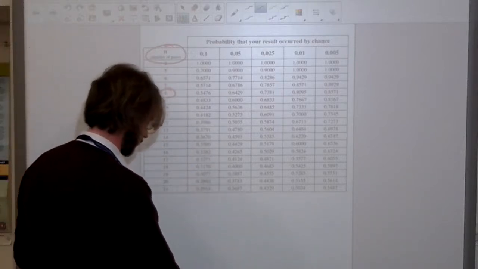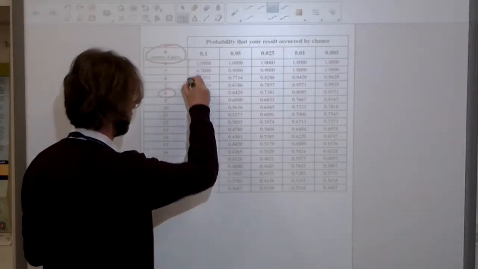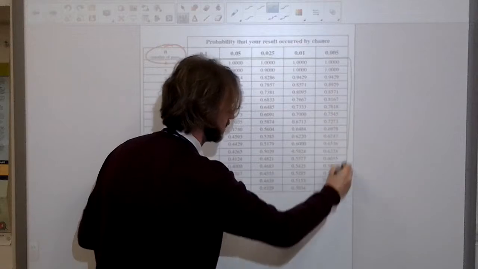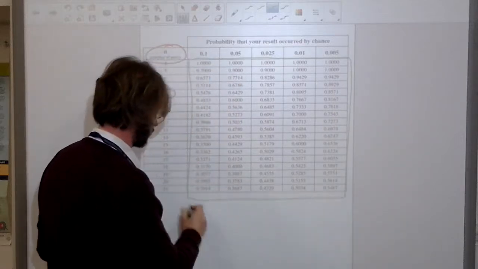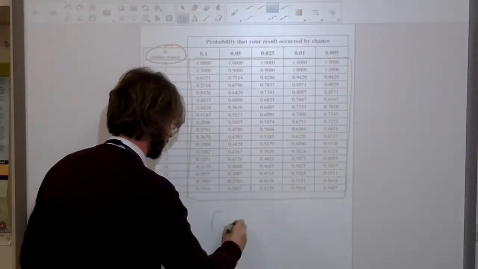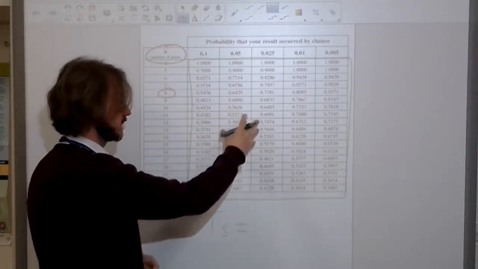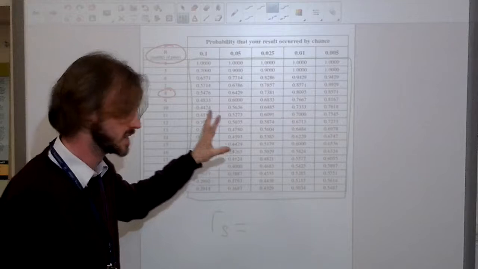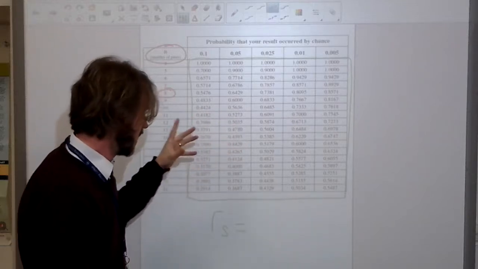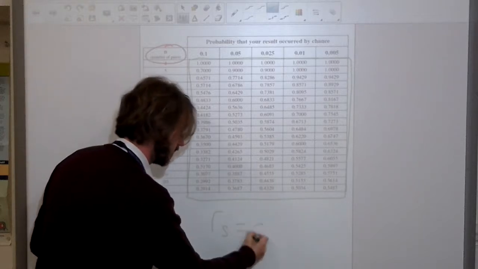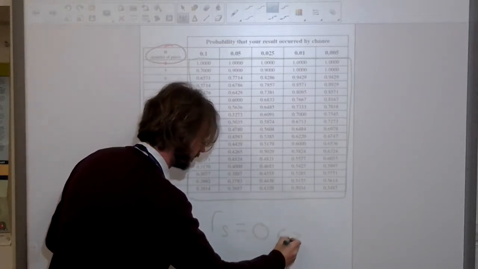The other thing that you've got on here, in the big box I'm drawing now, these are a whole set of standard Spearman's rank correlation coefficient values. So these are all pre-calculated RS values. You don't need to worry about how those are generated, but you do need to know how to use these. And what we're going to do is compare our R value to this. Remember, R value was 0.67.